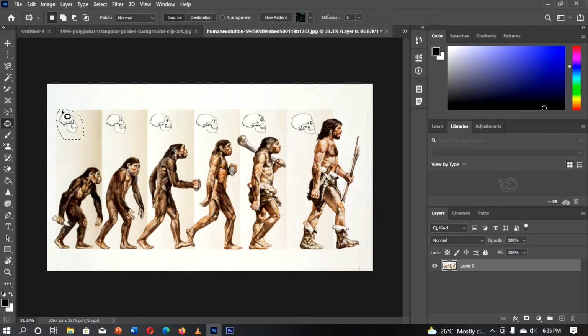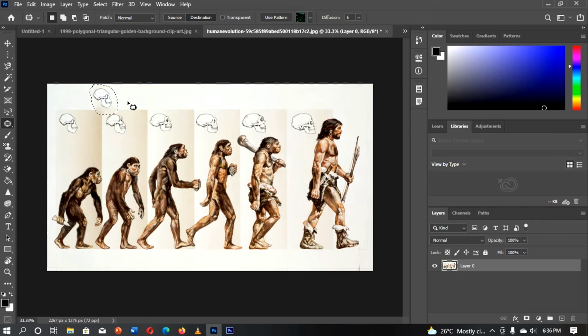After I'm done with the selection, I come right here and click on the destination. What the destination does is that it copies. The source replaces and the destination copies. So come here, left click, and drag. It will copy the selection for you as seen here.